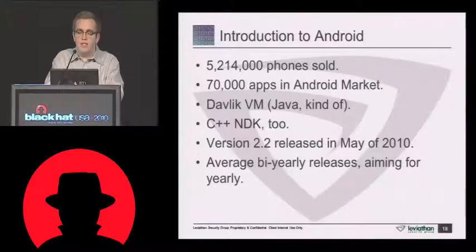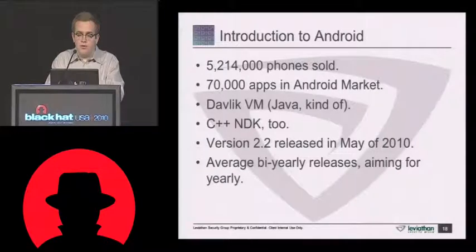Android is based on the Dalvik VM, which is kind of like a Java VM, except not really. And we'll be talking about those differences later on. There's also a C++ native development kit for folks who want to write part of their applications in C++. I won't be discussing that here, but the same general issues when using unmanaged code like C++ exist.